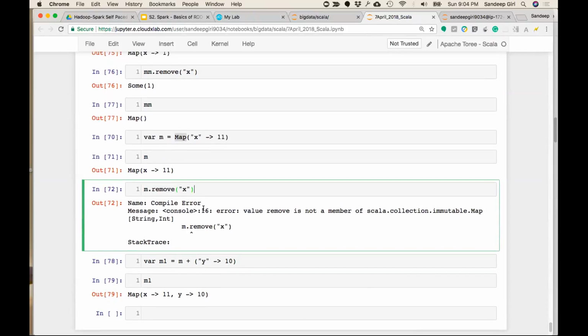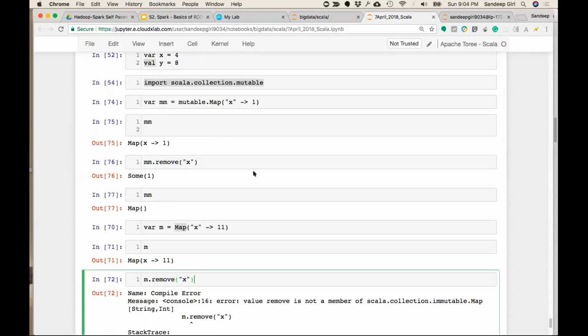And this is the structure in entire Scala. For map, there are two classes. For every class there are two versions. One is immutable, other is mutable, and by default we use the immutable one.